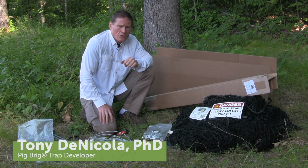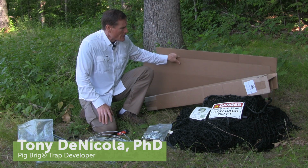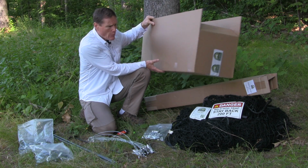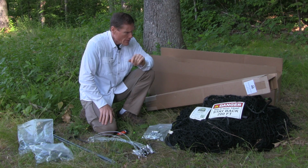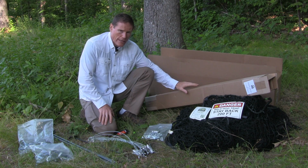I want to go through what you'll receive when you order a Pig Brig Trap System. Everything will come in this 1 by 1 by 4 foot box. It'll weigh approximately 85 pounds. And within that larger box, you'll have your net and then a hardware kit.